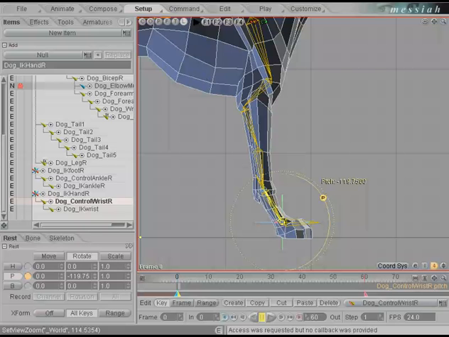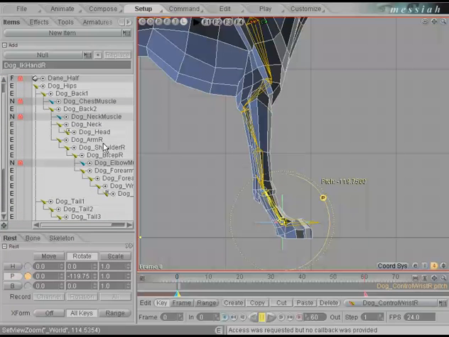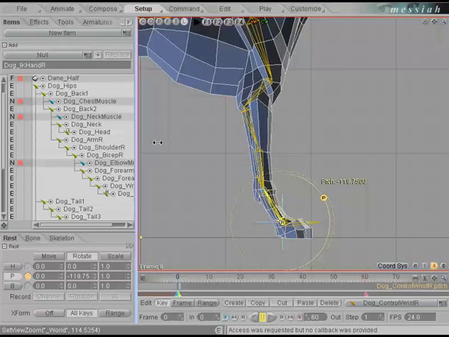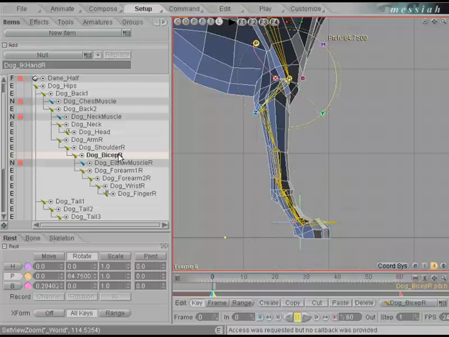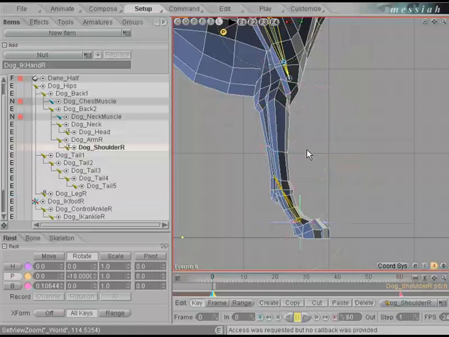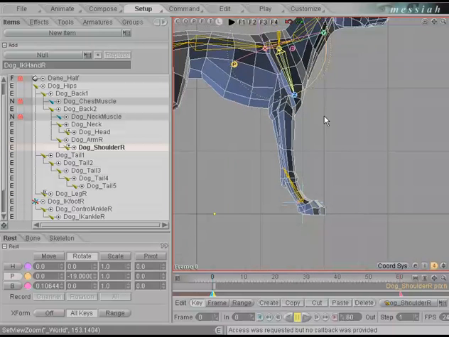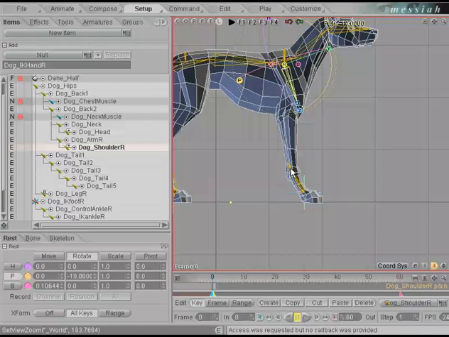So let's head up to the top here, and under our arm R, we'll just highlight bicep R, multi-select down to finger R. We'll change all of their draw modes to N, and right mouse click to lock them all, and close down shoulder. So now all we can see are the nulls and the two bones.